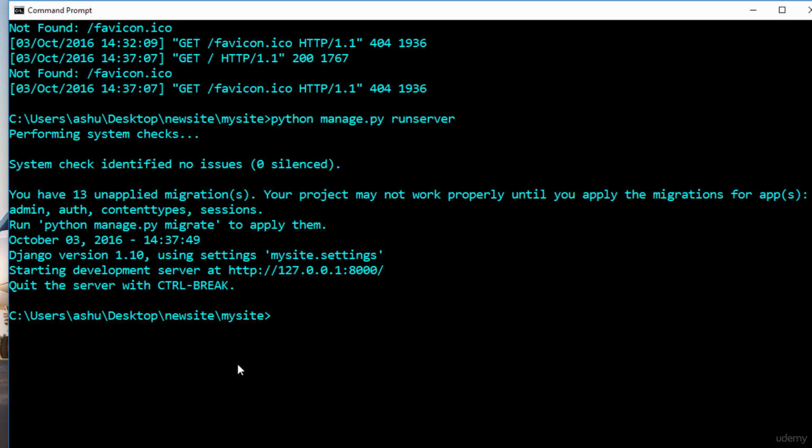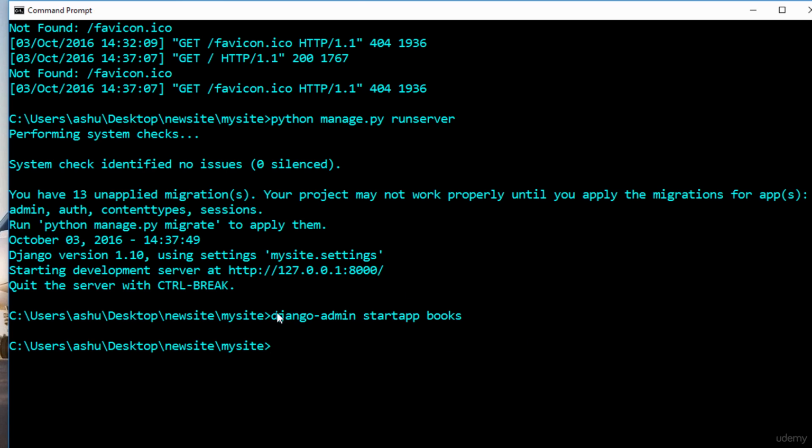In order to create your app, you need to go to the command prompt and make sure that you are in this path right here. And here you need to type in django-admin startapp. So startapp is the command which we are going to use to start our very own app. Now let's name this app books, because let's assume that we are developing a website which is going to display a list of books. If you hit enter, this command has created the app called books for you.